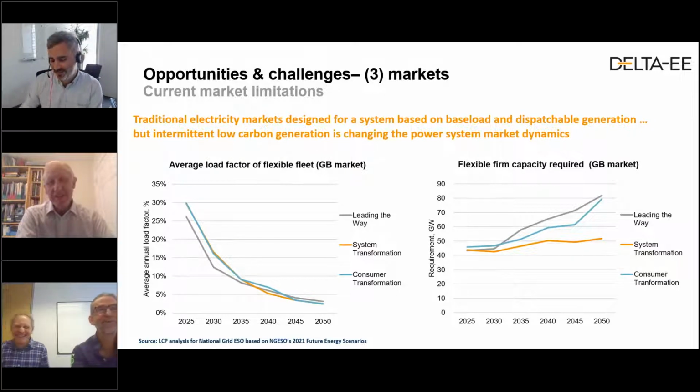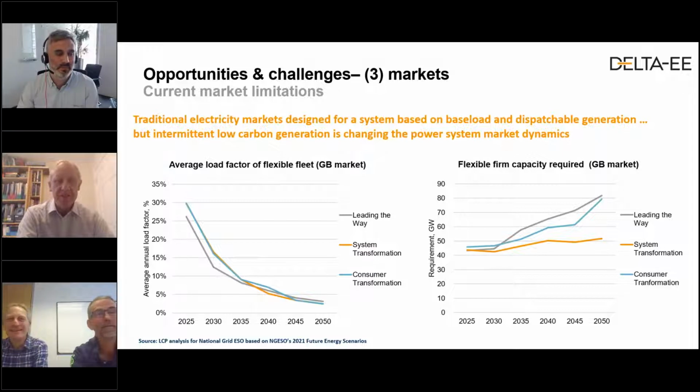I was just going to say, since Chris has mentioned blackouts, we need to be conscious as well that restarting a system in the event of a system-wide blackout is going to become even more difficult going forward, with the new energy mix that we have. There are some important projects looking at how that might be done. But this is one of the new functions that's going to be required going forward: how you restart a system in the event of a total or partial system blackout. And it's no mean challenge with the energy mix we'll have going forward.